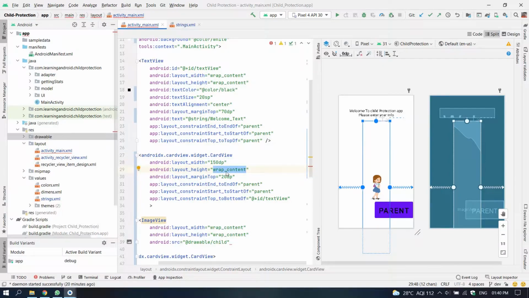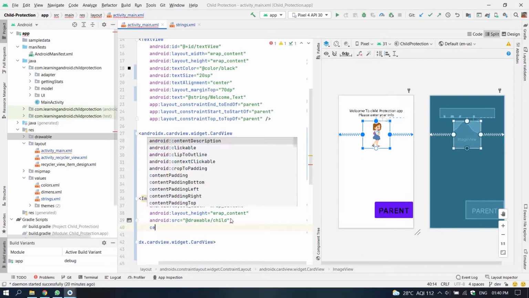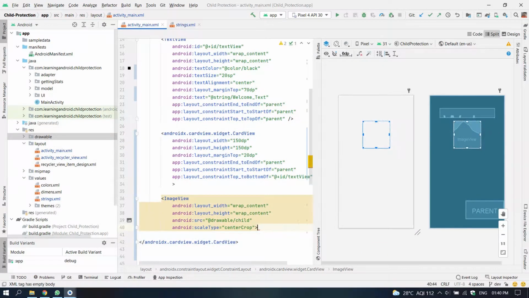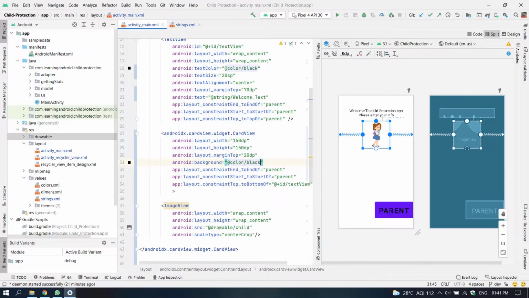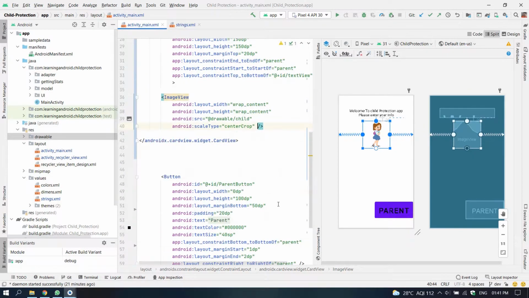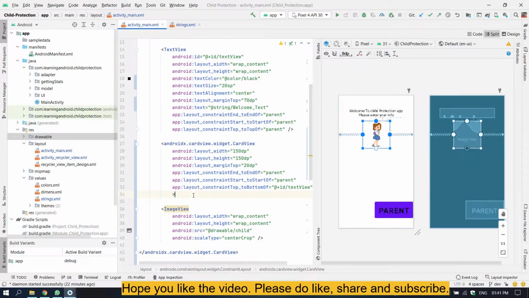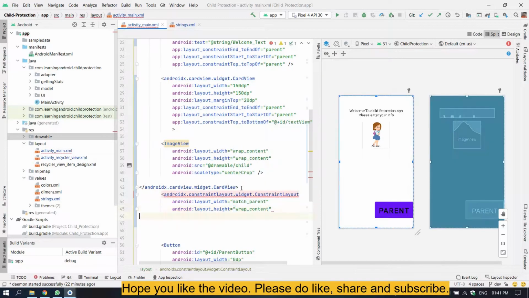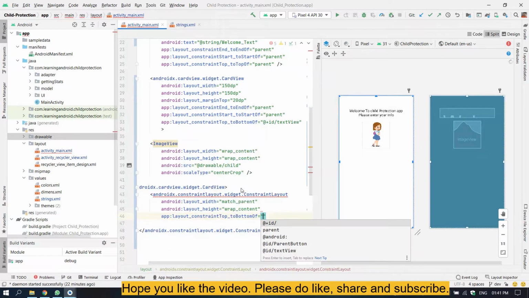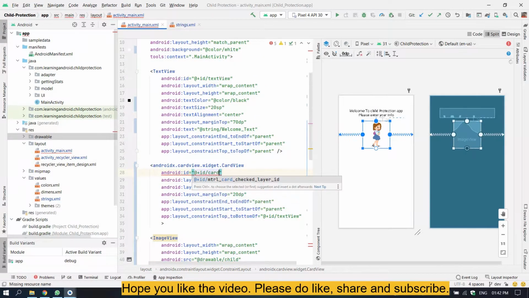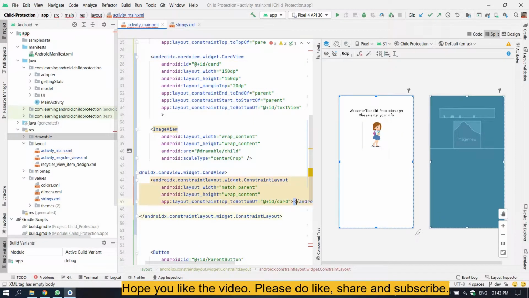Now we will add the size of the card view. After the card view, we will make a constraint layout, and will constrain it below the card view.